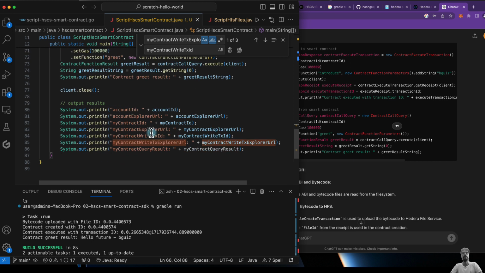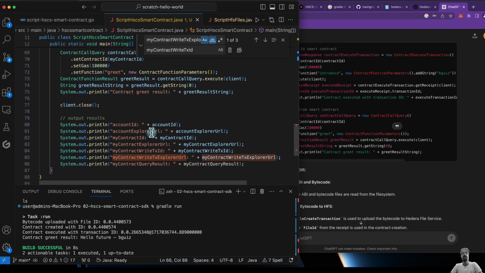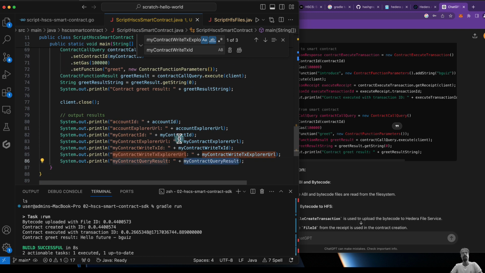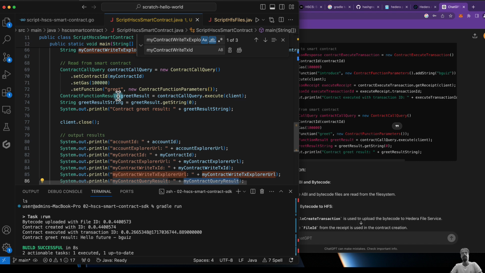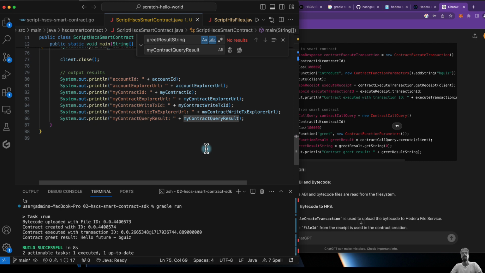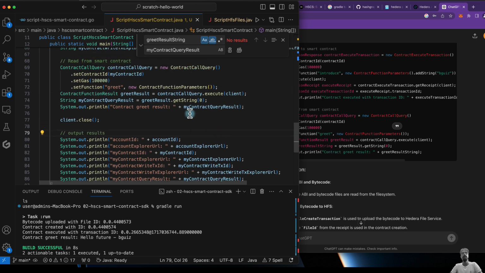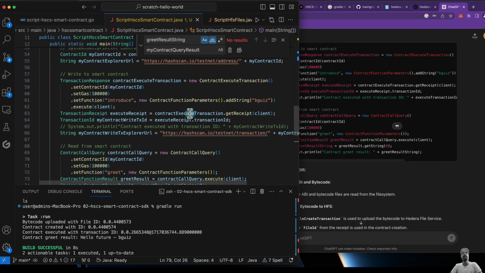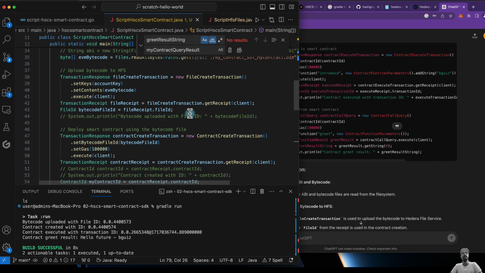Okay. My contract query result is going to be, okay, so now we've got consistent variable names in there.